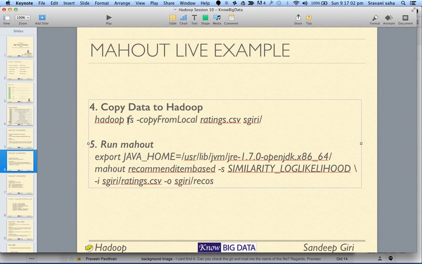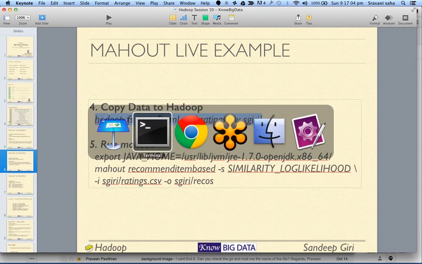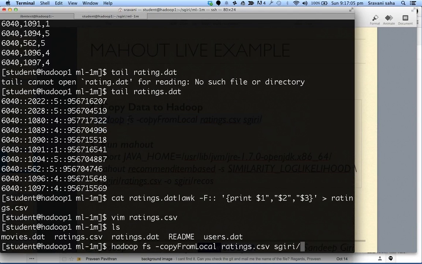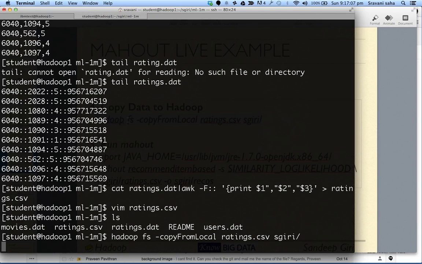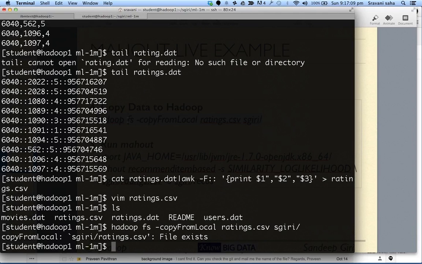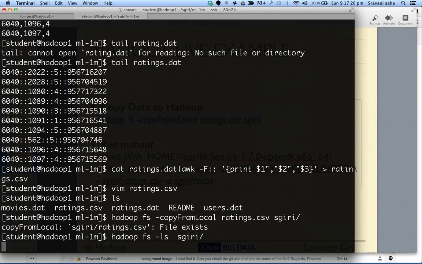Now we copy this file, we copy our ratings to asgiri. Actually, you guys should run the whole example by yourself. Only then will you get a feeling of what is going on.